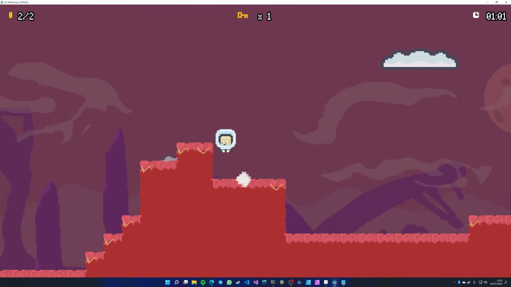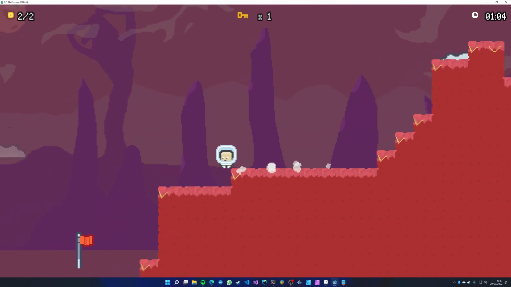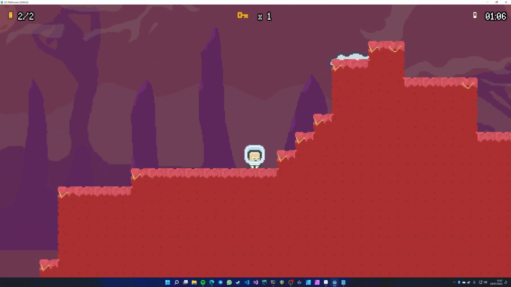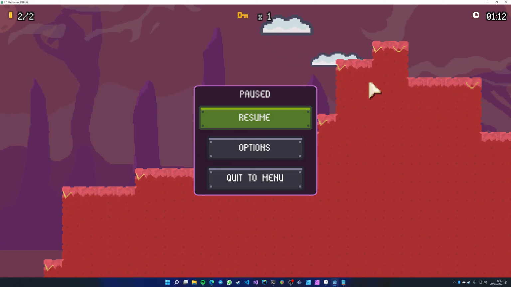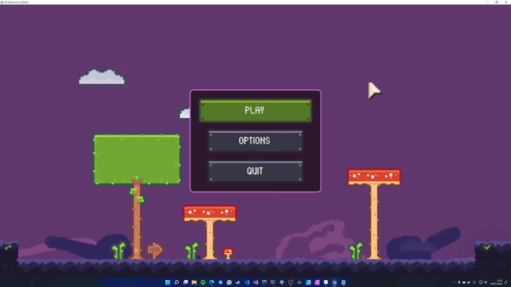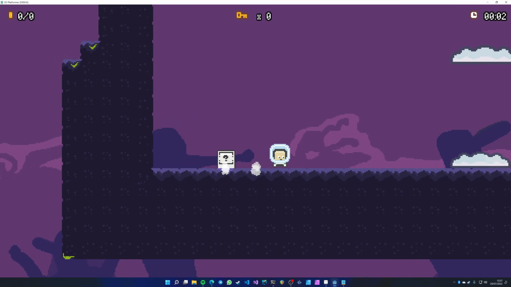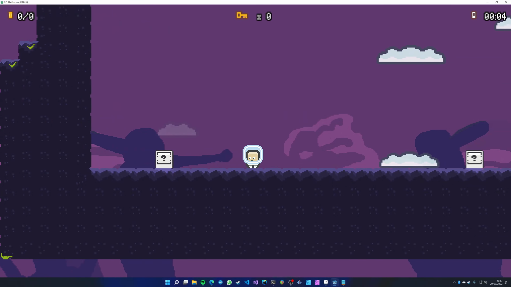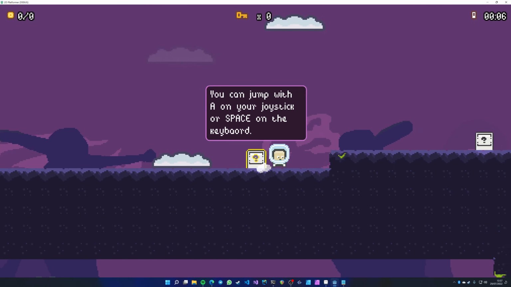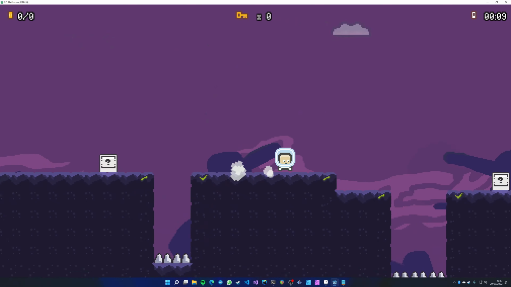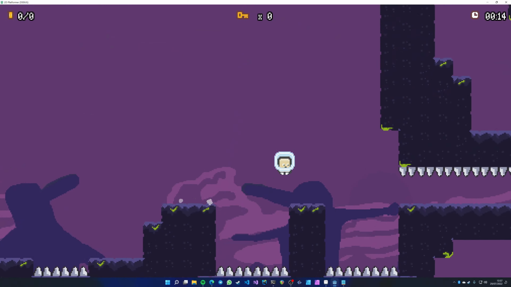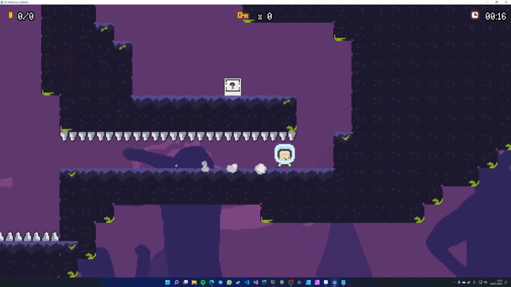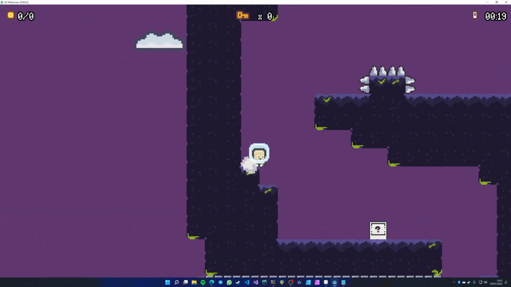I think I'm going to keep the background, and level 2 is going to be like a reddish Mars theme, so at least the player has some sense of progression. And for some reason now my start button isn't working. Quit to menu. Let's see if I play and go to level 2. So I want to see the color from this purple to the red, and see if that actually feels okay, you know, if it's not too harsh of a change. I think it should be okay.